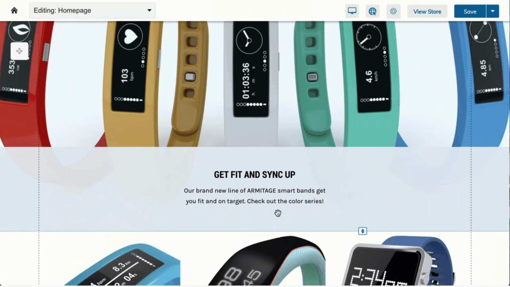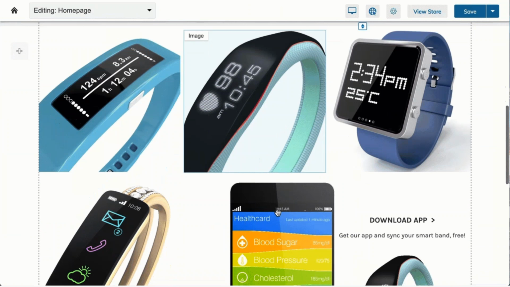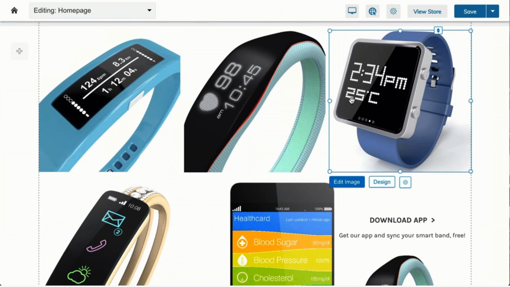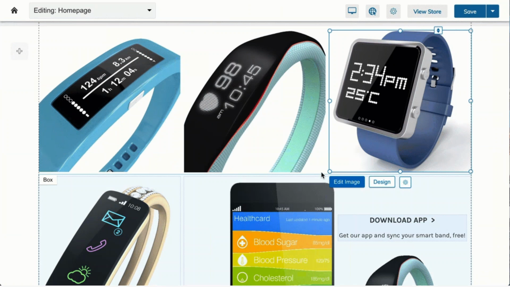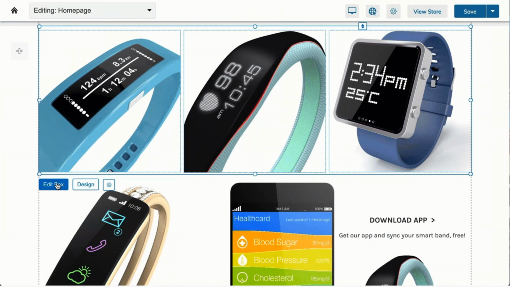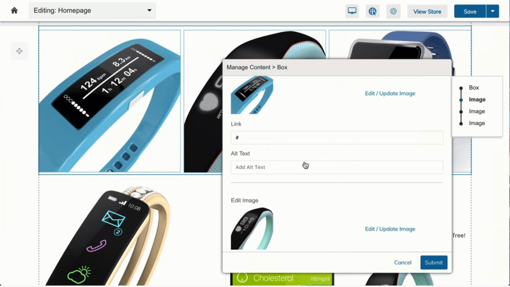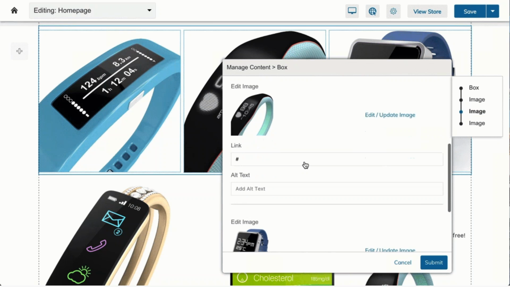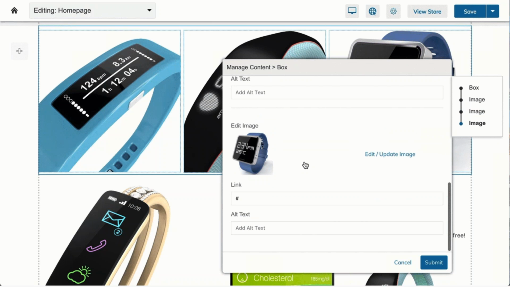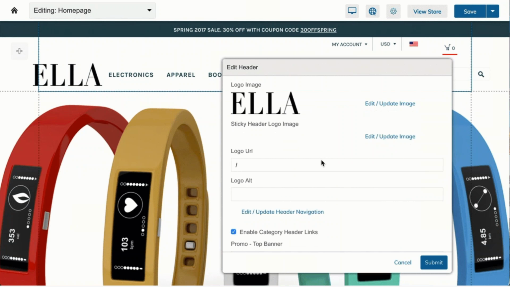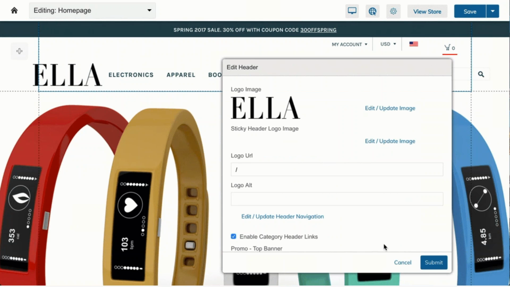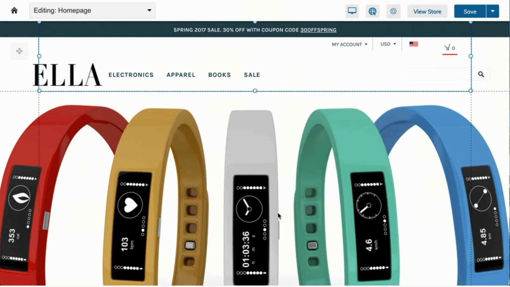But as I scroll down, you're going to see that I have 3 individual images here, each which can still be edited individually by clicking Edit, but also those are wrapped inside of a box. And I can edit that box, and you'll see now I can edit all 3 images at the same time. This concept applies throughout my theme. So if I wanted to edit the entire body of the page, I can click Edit Body. If there are other groupings, I can edit that group, or I can still click any of the individual pieces.